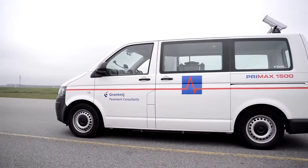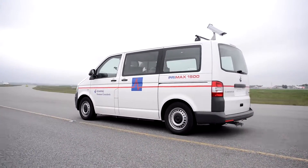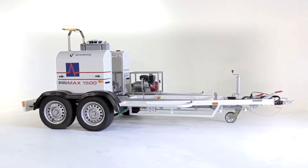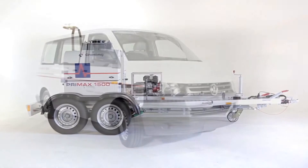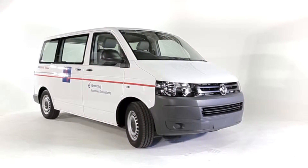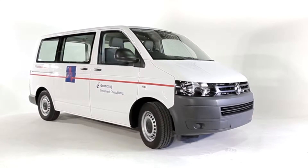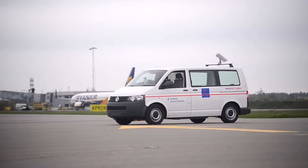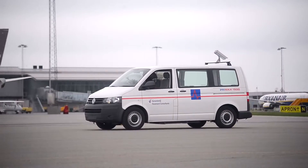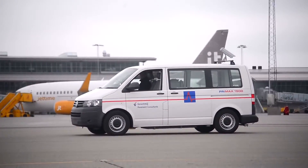Grandme provides two transportation solutions for the Premax unit. The traditional solution is the trailer-mounted Premax, which can be connected to any towing vehicle. The compact solution is our van-integrated Premax, an optimum solution for easy maneuvering in traffic. The van-integrated Premax unit is well protected in the van for many years to come, and as such, a very economical solution.